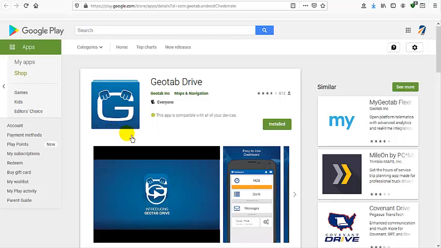The logo has two hands on the steering wheel that form a G. If you install the My GeoTab app instead, you're going to have the wrong one. So once you're sure that you have the right app, tap to install, and your device will do the rest for you. Once that app opens, you'll be taken to the login page.